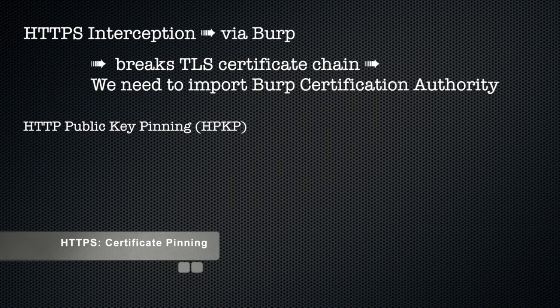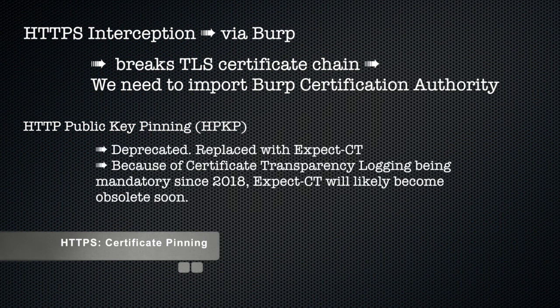HTTP public key pinning is a now deprecated security mechanism delivered via HTTP header, which allows HTTPS websites to resist impersonation by attackers using fraudulent certificates. Note that browsers have replaced it with the Expect-CT mechanism. The server delivers to the client a set of hashes of public keys which must appear in the certificate chain of future connections to the same domain name.